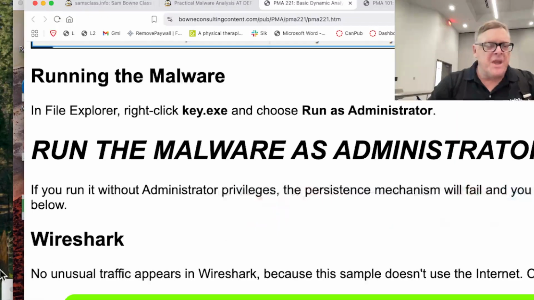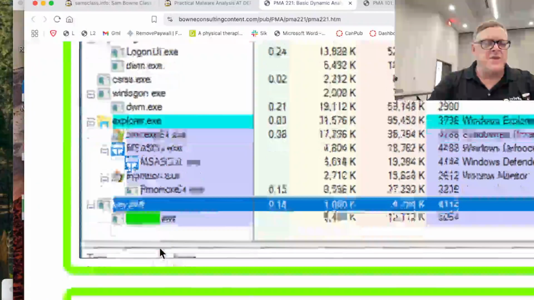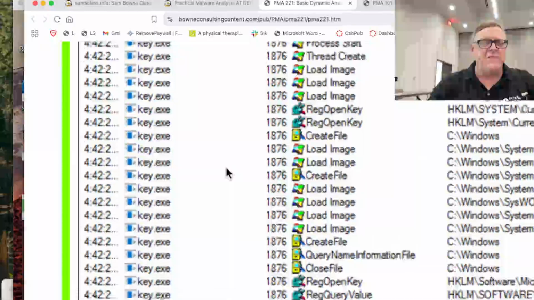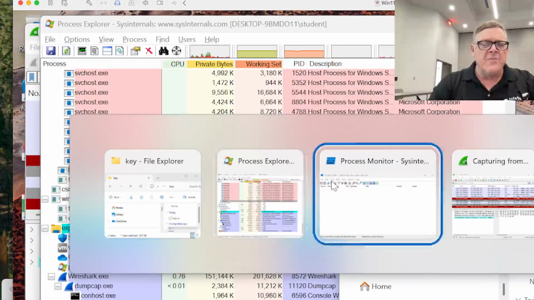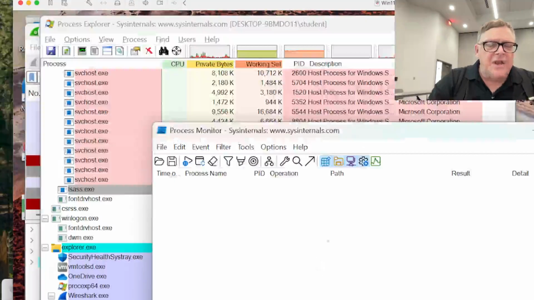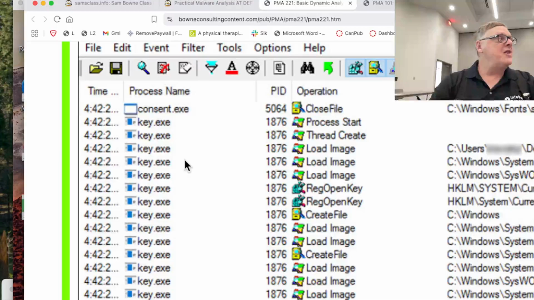And let me go to my instructions here. You run it. All right. And so there's a flag defined there. And now we can view the running malware in Process Monitor, and we'll see what's been happening. Oh, that's disturbing. I should have seen... Oh, I wasn't sniffing. I forgot to start sniffing. That's rude. All right. This is a mistake students often make.